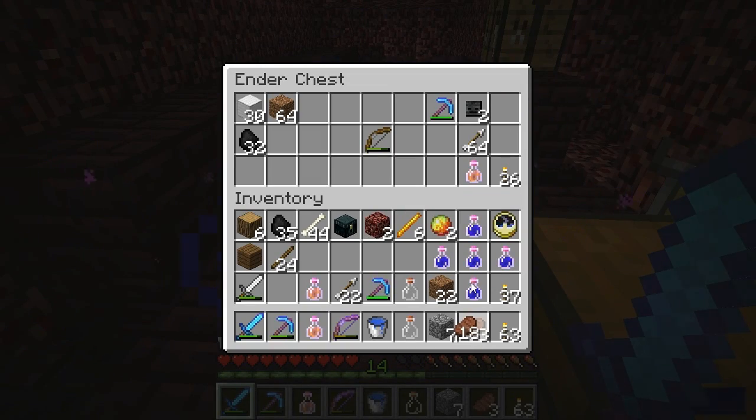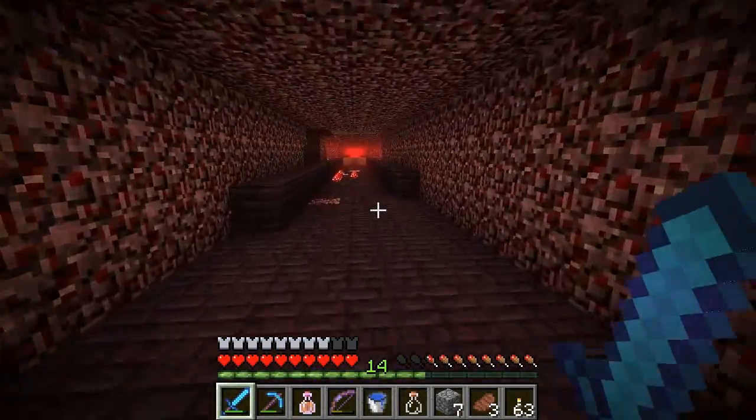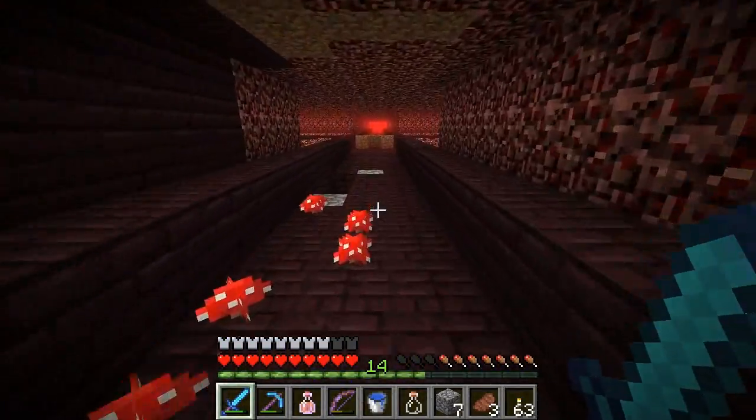Let's get a little bit of food so that I have some. So as I get a little bit hungrier, if I lose some hearts, I will not die.